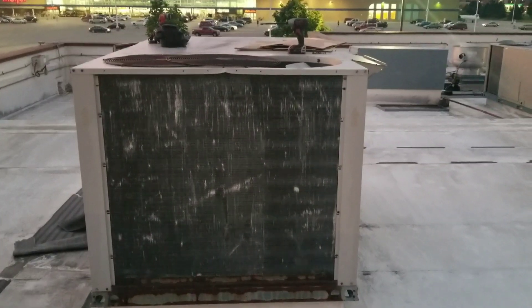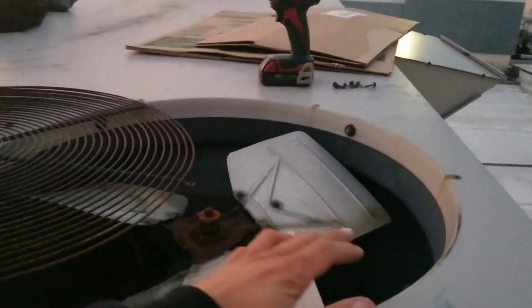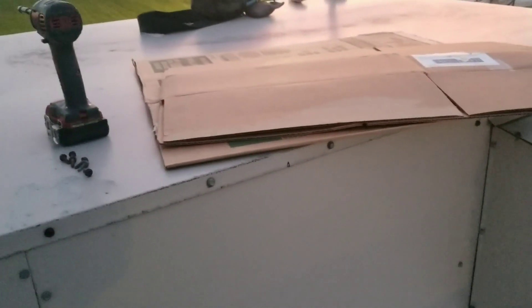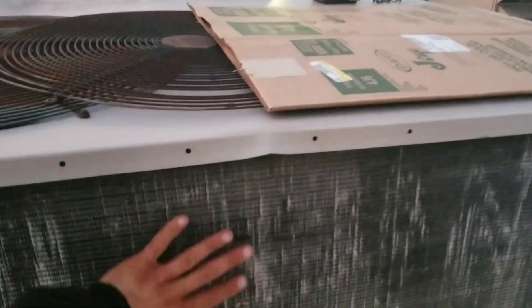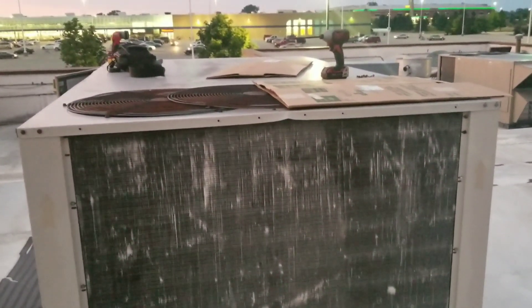Back at this unit with the dead condensing fan motor — I don't have a motor that'll fit this. Unfortunately I don't have a universal motor, a rescue motor, anything like that. So what I'm gonna do is block off that condensing fan motor opening with a piece of cardboard and disconnect it electrically so it's not gonna catch fire. It's kind of an old-school way of doing things just to get them by for tonight. Now our air will no longer go through the path of least resistance — it's gonna go through our coil even though we only got one fan. It's not ideal, but it'll get them by until Monday when we can get that fan motor changed out.